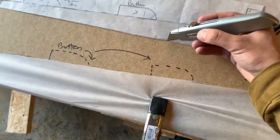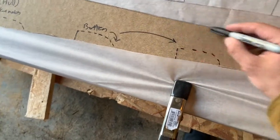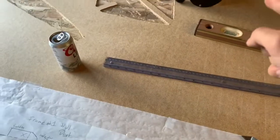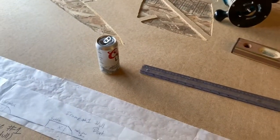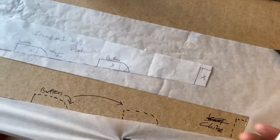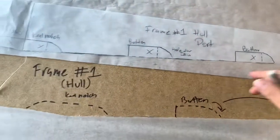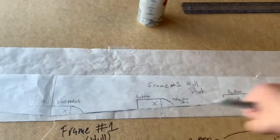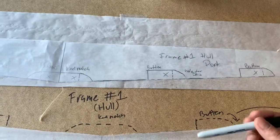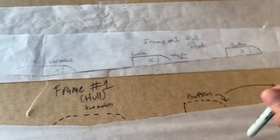I just cut it out, driving pretty hard into this wood. Take a Sharpie, measure it out, use the router over there. Try to keep it as straight as possible. I'm not worrying too much about mistakes, because I'm just going to be sanding it all out and using a jigsaw, which will give me straighter cuts. Then this is just for the basic shape.